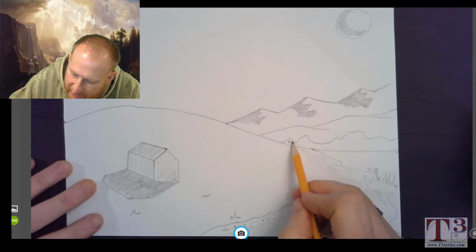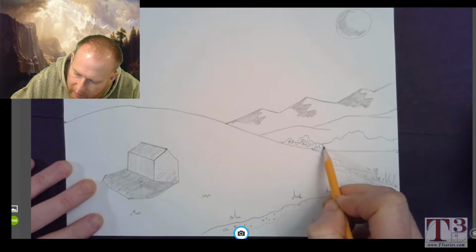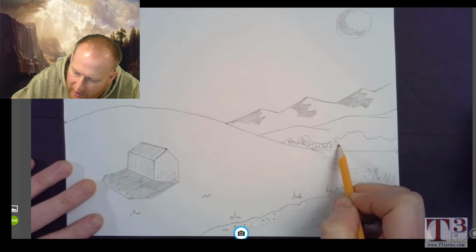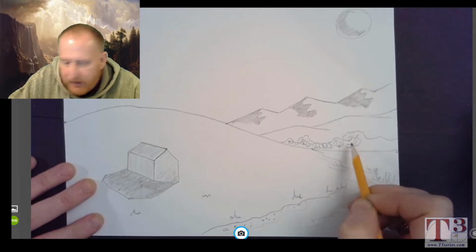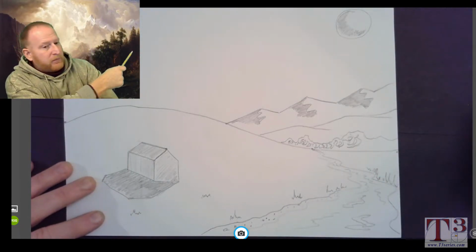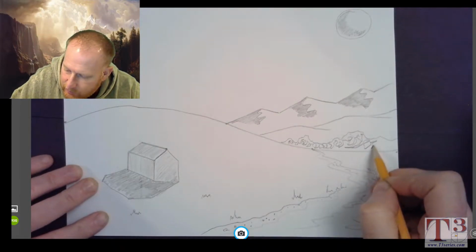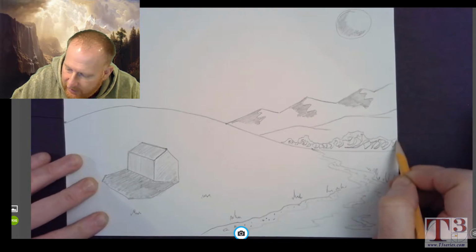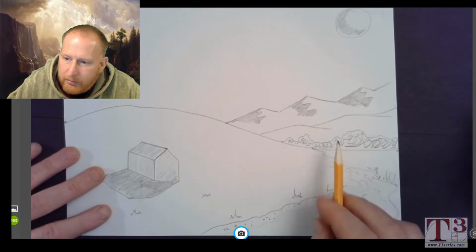And we could go back in these trees and perhaps put some more rough lines to create those rough trees, just like I showed you in my video behind me. To show those treetops that are rough, we could add some rough lines. That also makes it stand out away from the hills in the background.